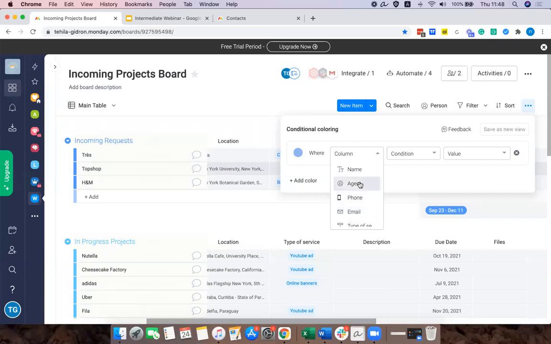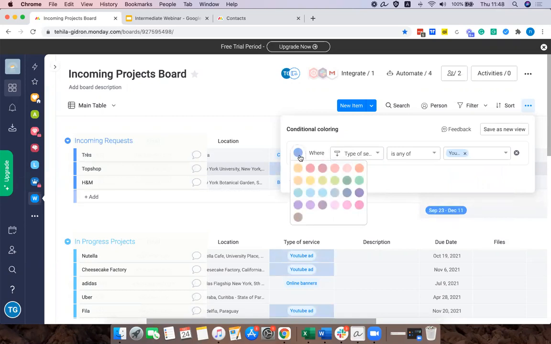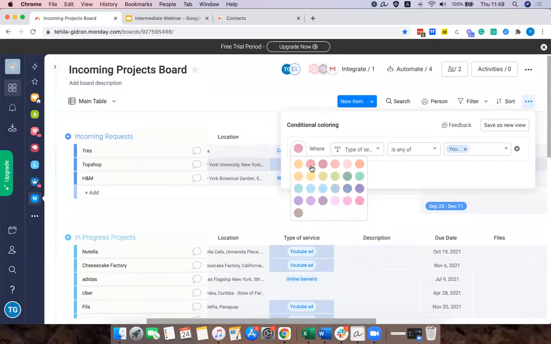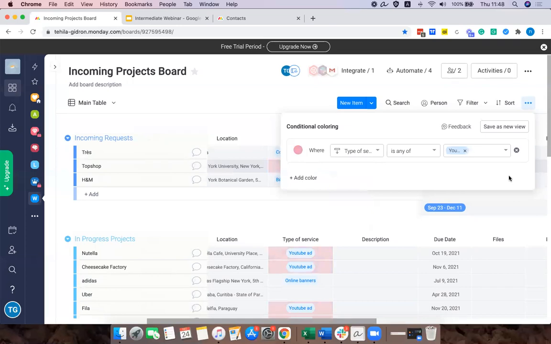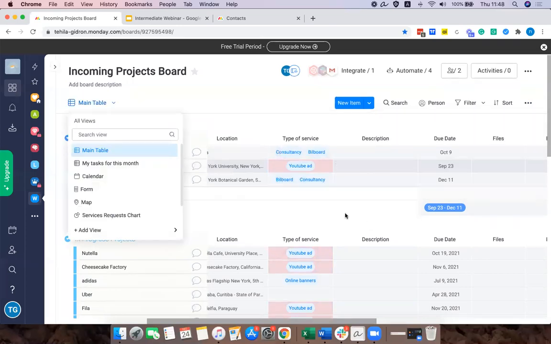So let's take an example. I want to color all the cells where, in the type of service column, any of the, let's say, YouTube ads. And I can click here to make it, let's say, red. So then again, I can either save this as a new view, or I can just close it right over here.